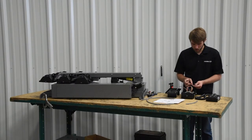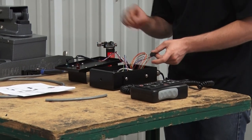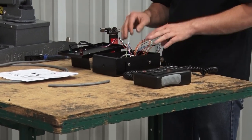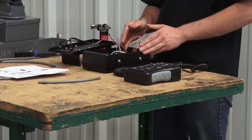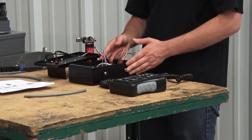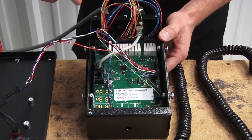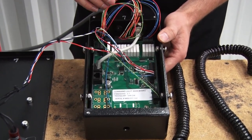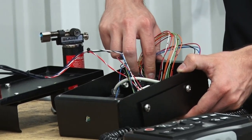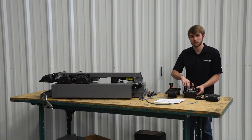Once you get all your wires into the connectors, just make sure that all the connectors are firmly pushed into the ports. Be aware that all the connectors in here are different sizes but they will fit in any of the ports, so watch out for that. If you're hooking up an elevated warning indicator, you will have to run truck power to this board. You'll use the small incoming power connector at the bottom to run your truck 12 volt and ground, and the three-pin connector up at the top for your signal coming in — which can be a 12 volt positive or ground — and your signal going out to your elevated warning indicator.